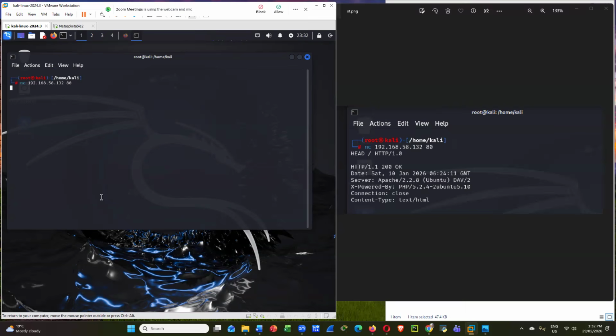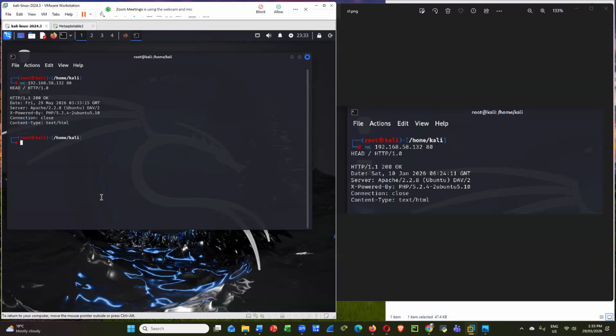If we hit enter one more time, it's going to give you some details. But if you want specific details, just type HEAD, then HTTP, and put the version, either 1.0 or 1.1, and hit enter another time. That's the details.